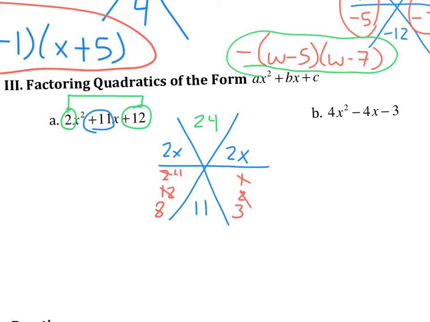Don't just stare and hope that the angels are going to bless you with the knowledge. Go ahead and keep trying all the factors. And if none of them work, then that's your answer. Can't be factored. That would be your final result. So now here's the situation. I'm going to clean it up just a little bit so you can see some things here. The 8 and the 3 could have been switched.